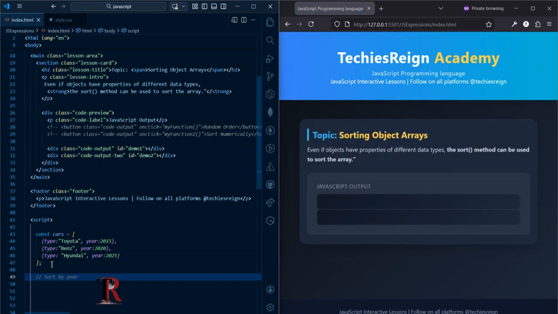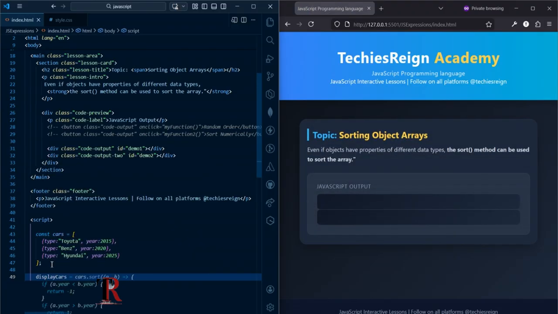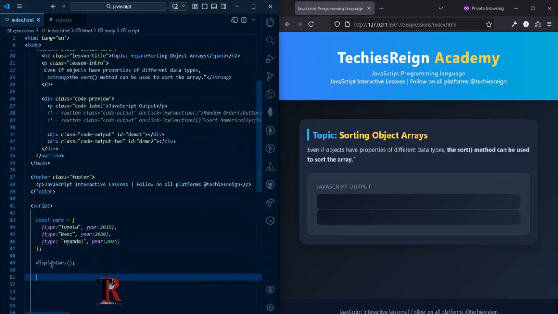My array name is cars, and it contains 3 objects, each with the type of car and the year when the car was made. So I want to call a function to display my initial original data that I have, and I'm going to make the function later as I proceed.